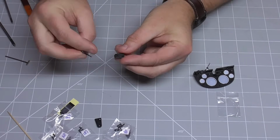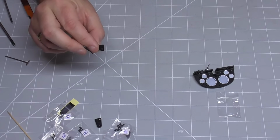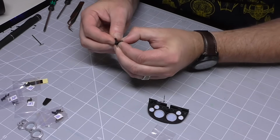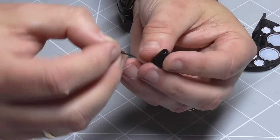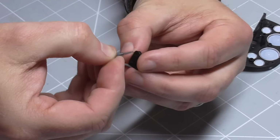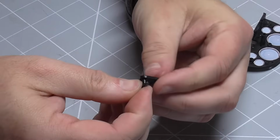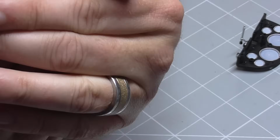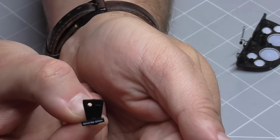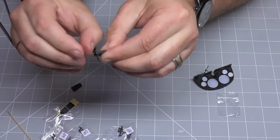Then I need the hood release lever and this bracket, which is stamped with an L, as you can see there. This can only go in one way because, again, it's got a D-shaped pattern on it. Now I do see a little problem here. When I put it in the way it's meant to go, because it's got a D-shaped hole, you can see what the problem is: that hood release is the wrong way around. It's upside down. I'm not going to start breaking things to get this into place.